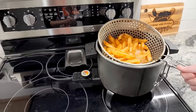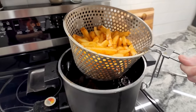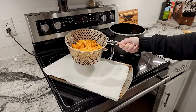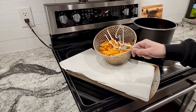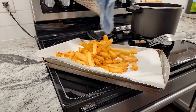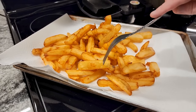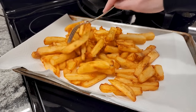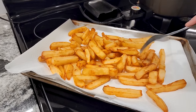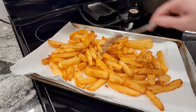Our chips are done! Let's get these transferred over onto a paper towel to get some of the grease off. The basket did its purpose. I think those look great - I cannot wait to eat those, our very first chip buddy! I think I'm gonna like the HP sauce. I think I'm gonna like all of them. If I like anything better than just the mayo version, I'll be surprised.